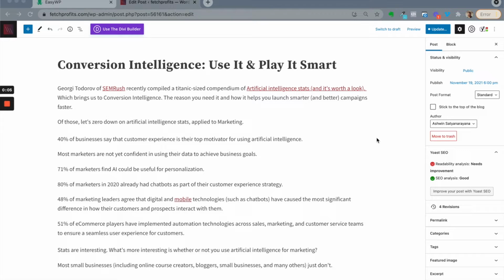If you're looking to generate leads from your blog posts, it's important that you add a few elements to your blog post to make sure that it gives you the results that you seek. Now, just writing blog posts is not going to help you. Yes, it's going to get you traffic or you're going to get found on search, but it's not going to do much for you if you don't add these lead generation elements, as they call it, to your blog post, to your website, and wherever you think it makes sense to try and start getting leads for your business or for your blog, regardless of the kind of business that you run.